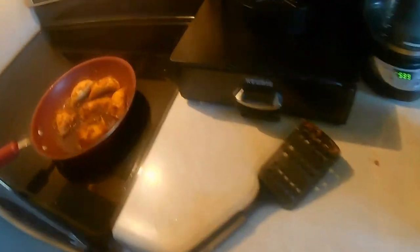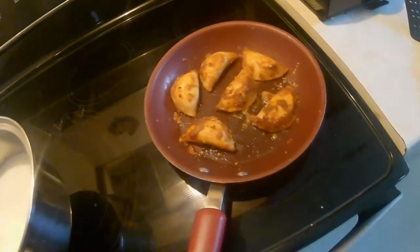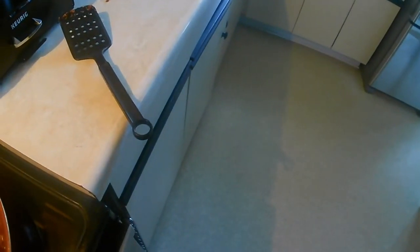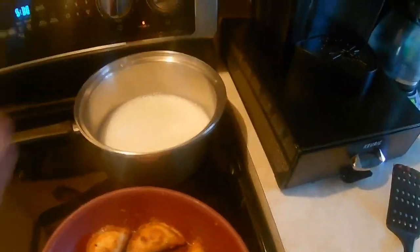So before I put that to a boil, guys, I am going to be... Well, actually, you know what? I can put that on there. Never mind. Melt. Warm. Okay, so what we're going to do is move this over just a little bit. Perfect. Okay. We are now going to put the milk and water to a boil. So once that's done boiling, guys, I will put the camera back on and I will do the rest of the process as well as this. So see you guys.